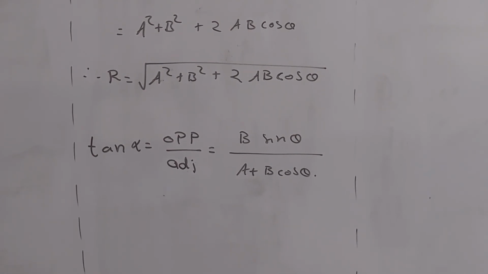Alright, this is how we find out the value of alpha. Actually, we don't directly find the value of alpha, but it is the value of tan alpha which will be given to us. Right? But if I give you the value of tan alpha, you can tell me the value of alpha. It's very simple. If I tell you that tan alpha is equal to 1, what is the value of alpha? Say 45. The same way I can find alpha if tan alpha is given to me for all possible values.